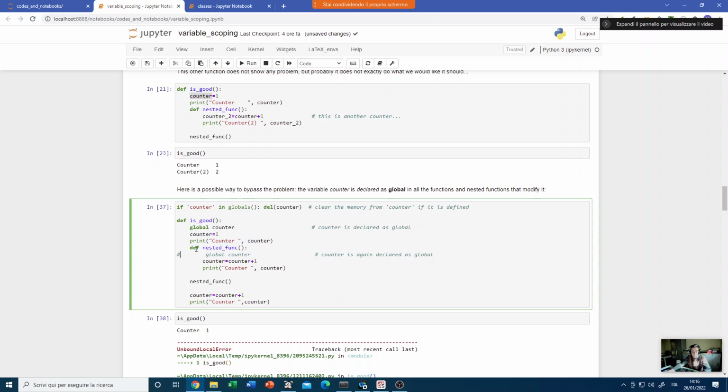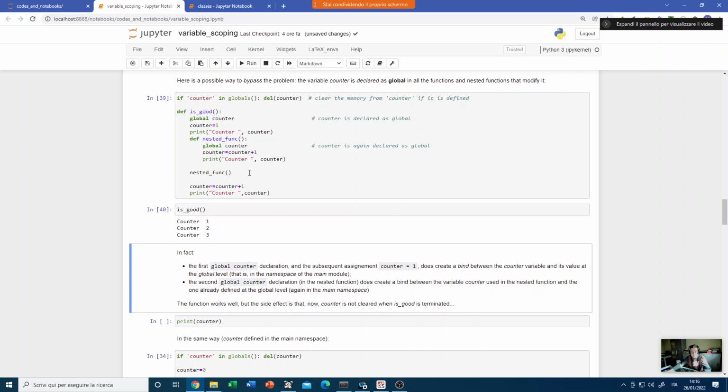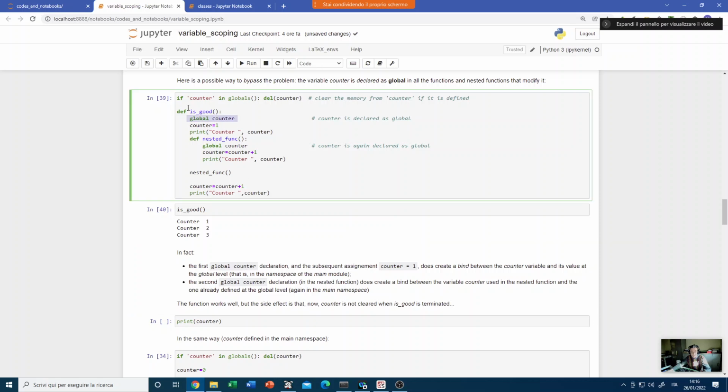When you put global counter in both function definitions, things work. Why? The first global counter declaration in the namespace of the function isGood will make this counter a global variable.